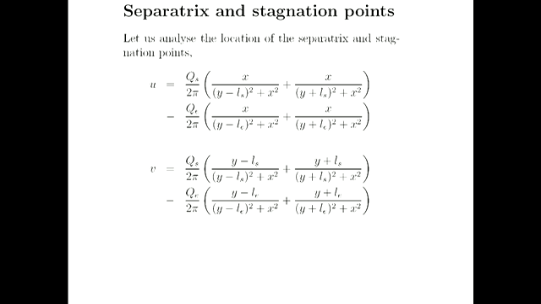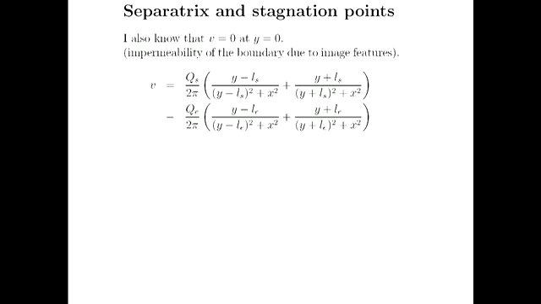So the key to understanding what makes this flow tick is to find the stagnation points. The stagnation points are just a solution to that simultaneous set of equations. I know that stagnation points occur when u and v are both equal to 0. So I could just set both of those equations equal to 0 and try to solve those as a set of simultaneous equations. It's actually often simpler to be a little bit more clever about it. There's often a simpler solution that's staring us in the face.